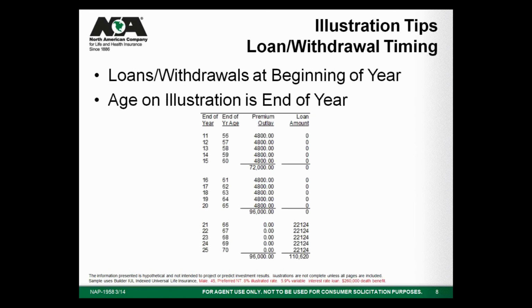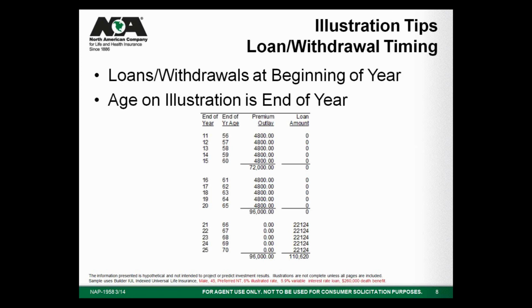So here's just kind of an example of a policy. You have $4,800 going in every year, and then our illustration software does not allow us to show premiums and loans the same year. Could you do it?